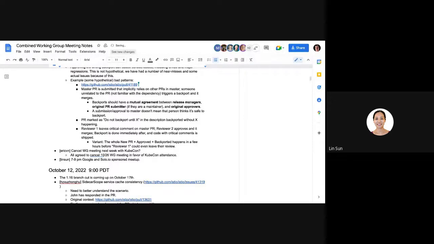The space is only for 100 people, so we're going to put a cap on each vendor. Certainly the maintainers are welcome, but we don't want each vendor sending a huge list of people that take all the space.